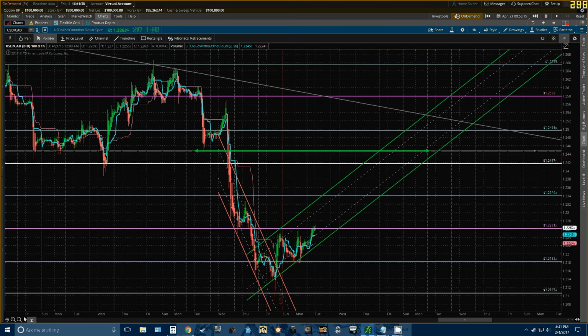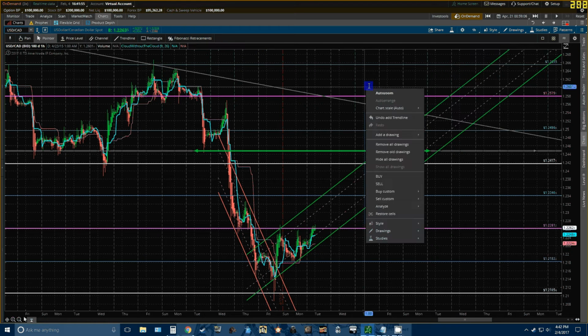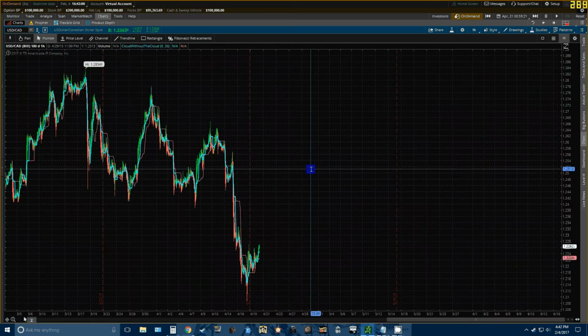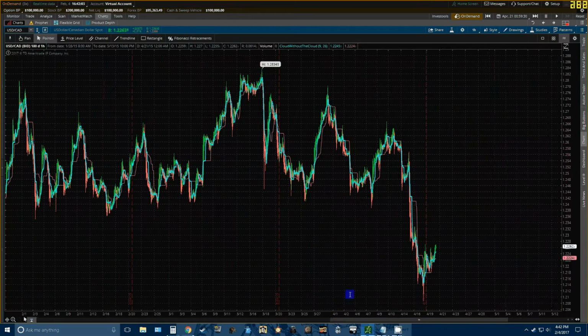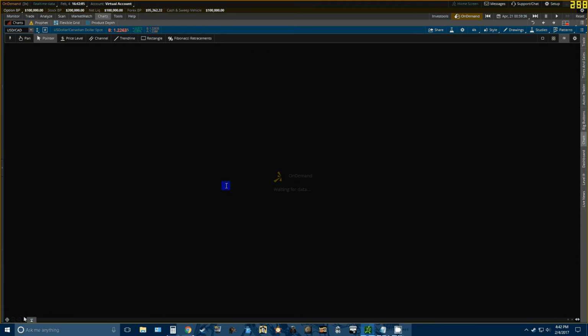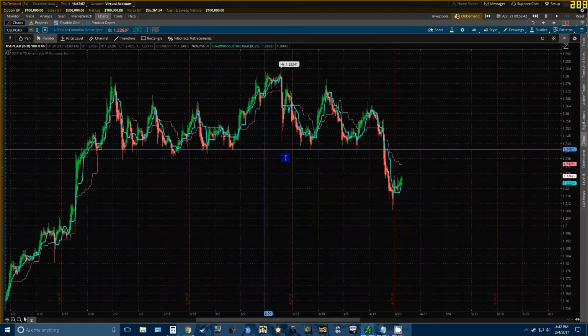So, checking conditions. Next I would check all the time frames above the 20-minute with standard candles, with the drawings hidden, to see if this is a good place to go long. So let's say I want to buy this. I'm going to hide all my drawings and zoom out on the 1 hour here. Maybe not. Let's try the 4 hour because this is so low. Why would I want to buy here? That's what I'm looking for.